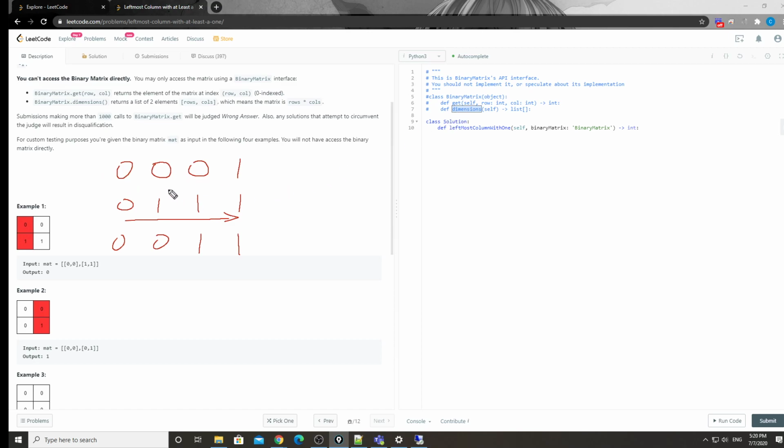Instead, we do a binary search. We get the middle one and check if it is 1 or not. If it's 1, we know we can keep moving to the left. Otherwise, if it's 0, we need to go to the right side to keep looking for the ones. I'm not going to implement the brute force one because that's the least efficient one. So I'm going to implement the binary search.